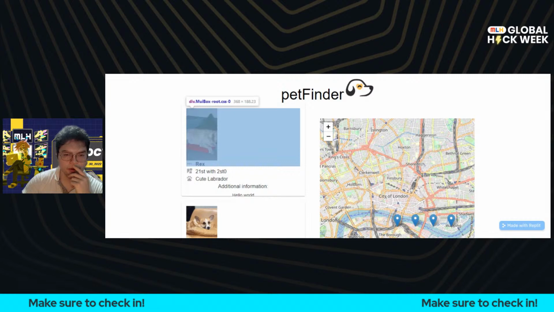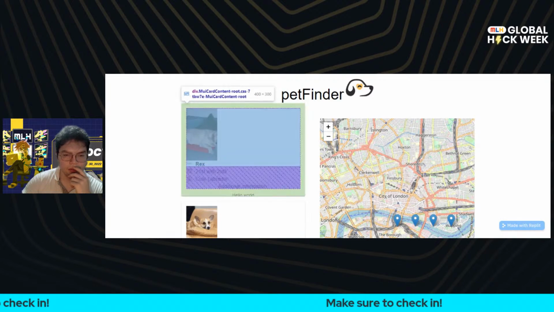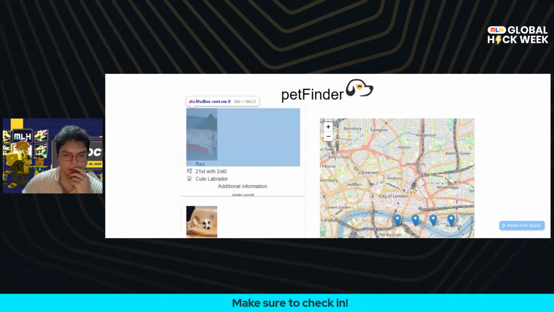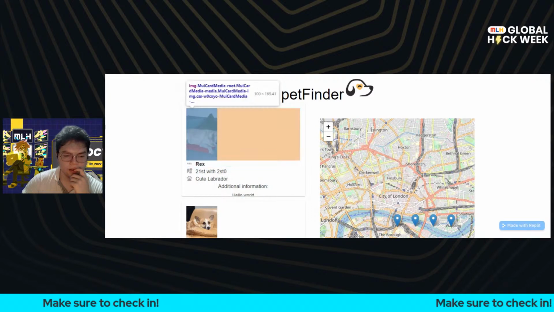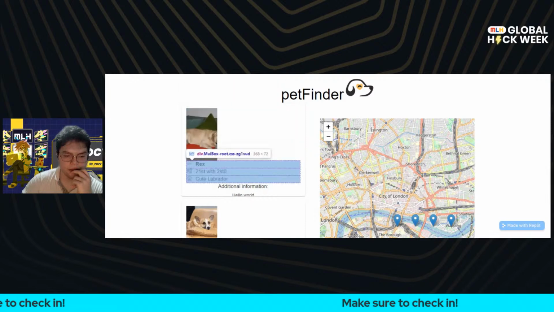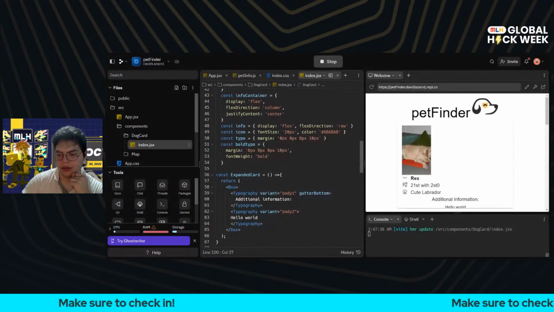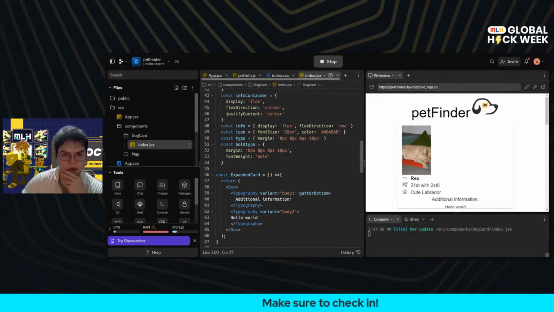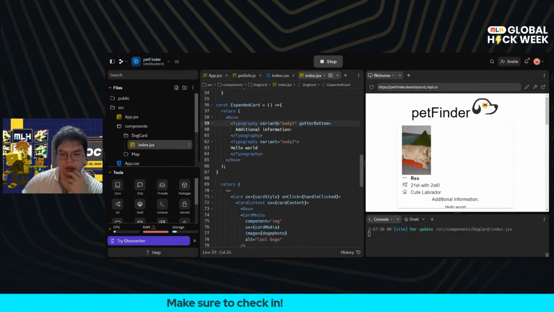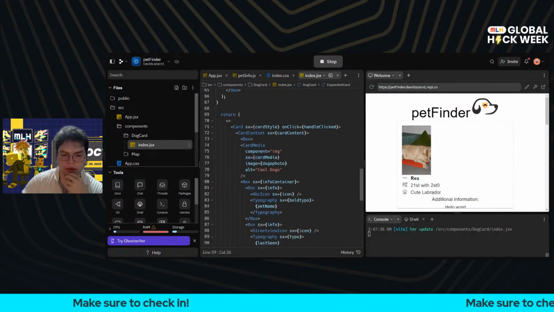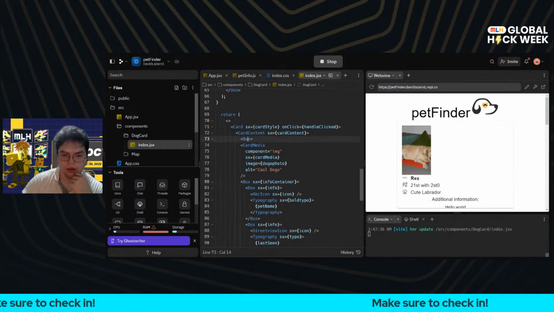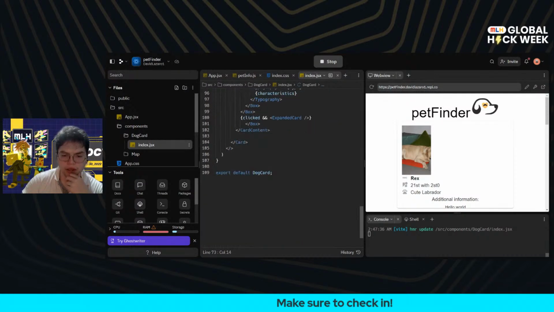Alright, so we have our, where's my box? My box, and my box has the image. Alright, so I think we have two different, I think I put the box into another way.